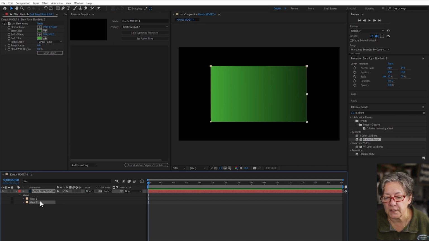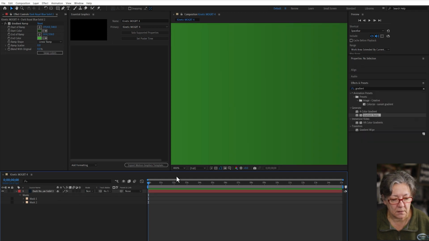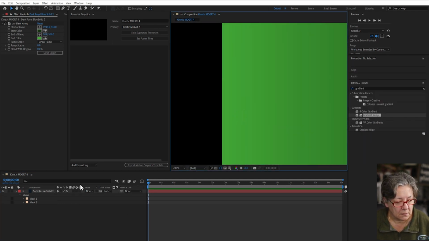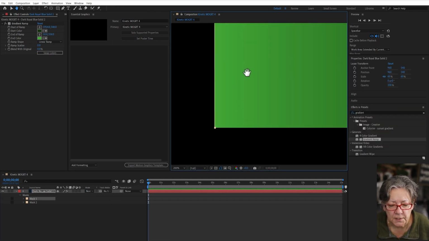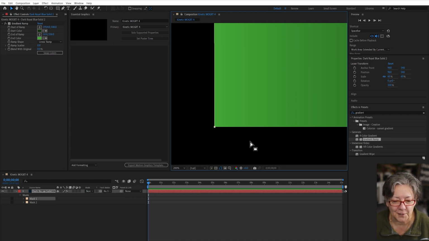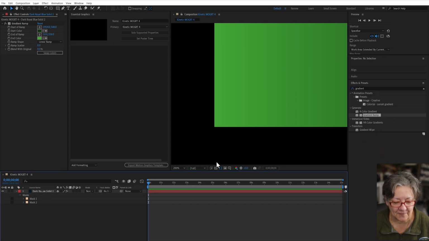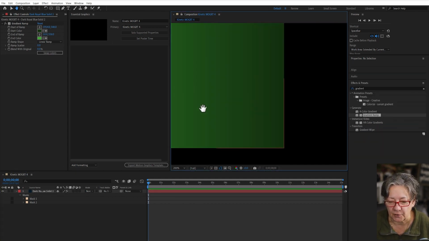And I'll put it where it needs to be. And you know what? Now I'm just going to zoom in. And let me just select mask 1. Starts good. And here I could select just that one point and move it. There you go. Now it's straight. Fabulous. I'm going to go to the other side.